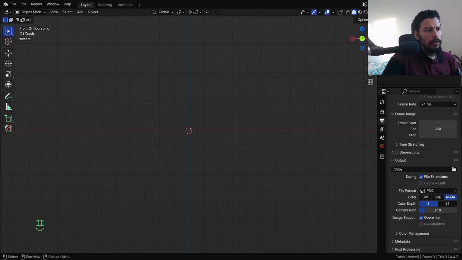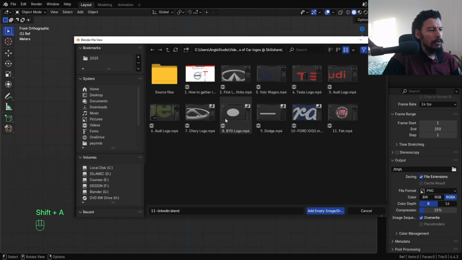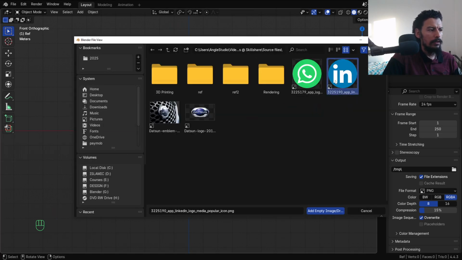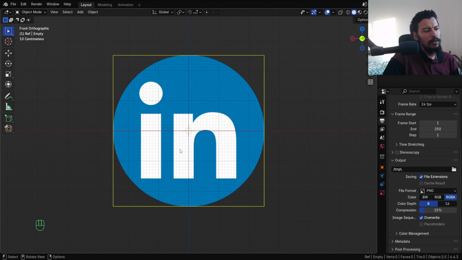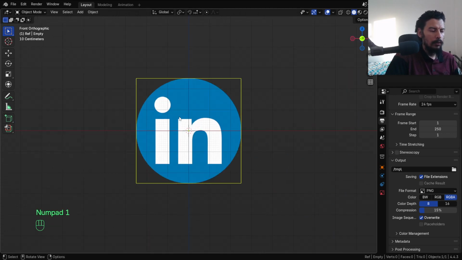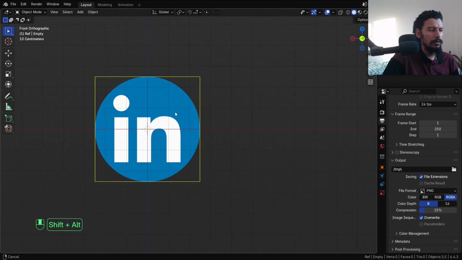And basically, as usual, we will load the reference images, and I think the reference is here. So it's very simple. Basically, we will make two versions, one with the in, which is inset, and one which is out.